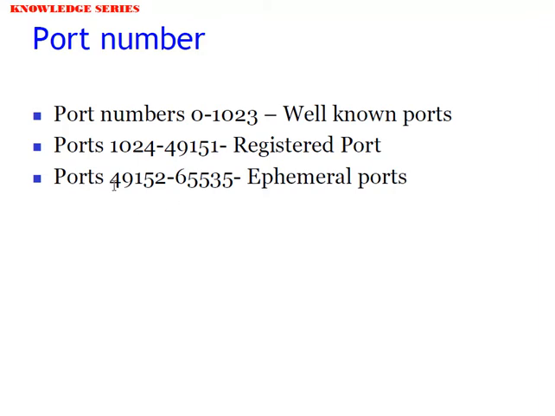Now the third type of port, 49,152 to 65,535, is the ephemeral port. This is used when a web browser connects to a web server, or when a client wants to use a particular client program to access a site you have personally designed for web server applications, or to use the web server through your browser. Those come under ephemeral ports.